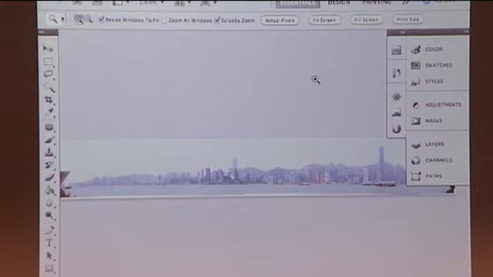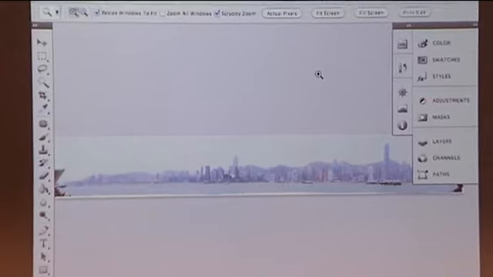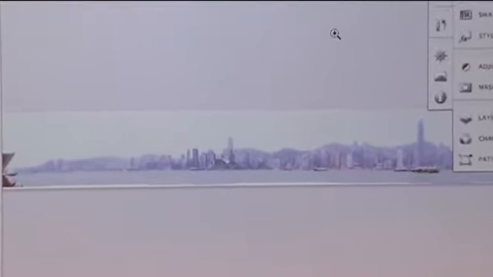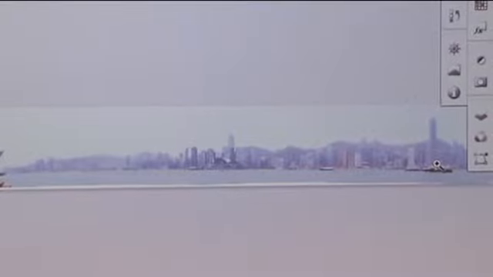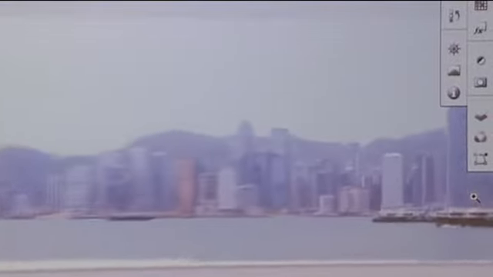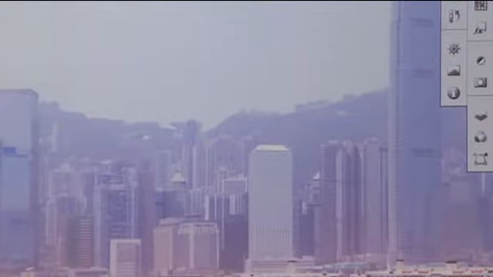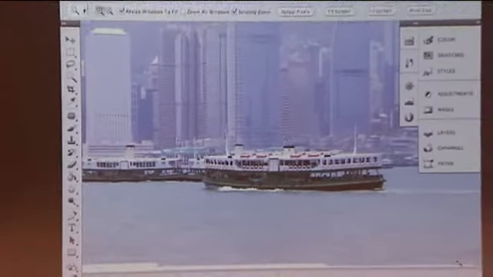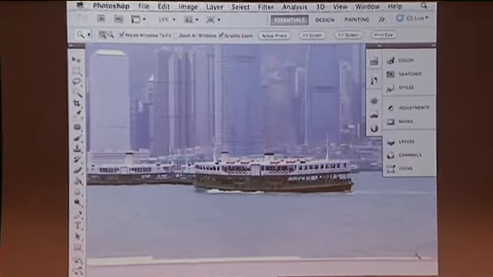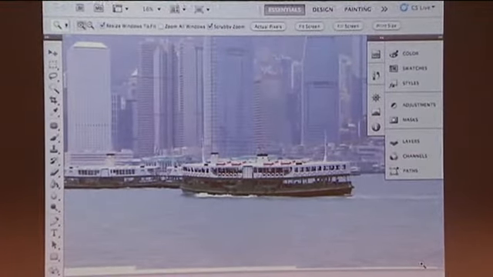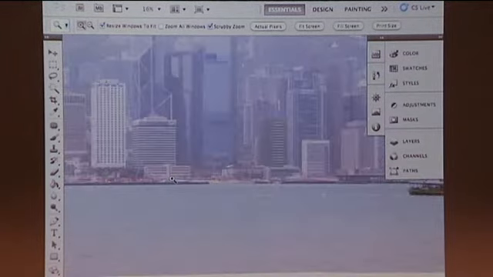So here what we see is Hong Kong. That's a typical view from Hong Kong, a lot of buildings, skyscrapers. It's a great place if you have not been there. So let me zoom in to show you a bit more. Here we see these boats. If you ever go there, it's too bad for you, because you used to pay 25 cents to just cross the sea and go on one of these, but they stopped them last week. So now it's much more expensive to go there.